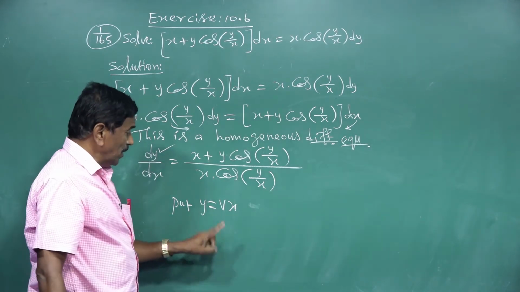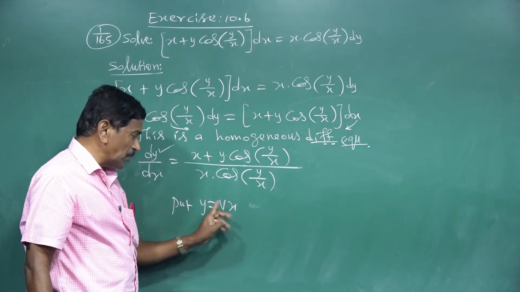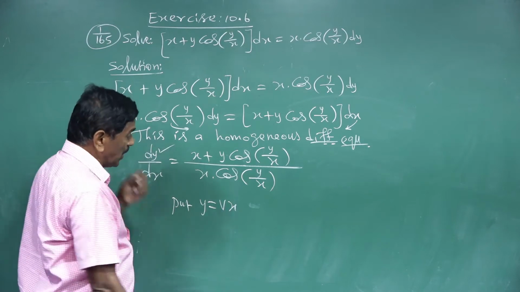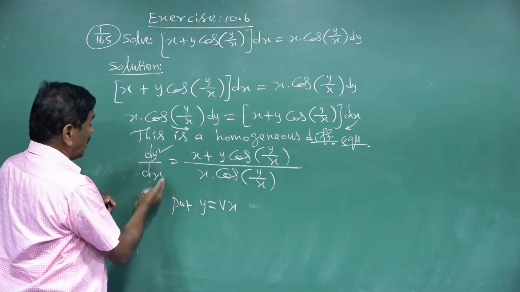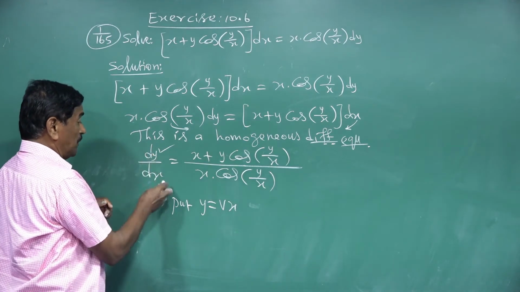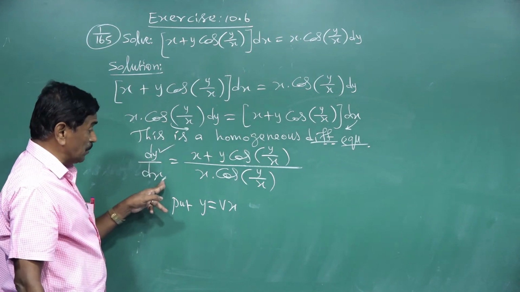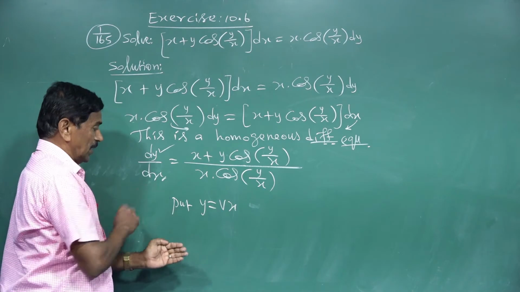Now, listen, here y is a function of x. Therefore, differentiate with respect to x on both sides. Here y is a function of x. Therefore, differentiate with respect to x. We get dy by dx is equal to. And also one more idea. Here the differential of y with respect to x. The given question is already the differential of y with respect to x. Therefore, here also we want to differentiate with respect to x. That is the technique.